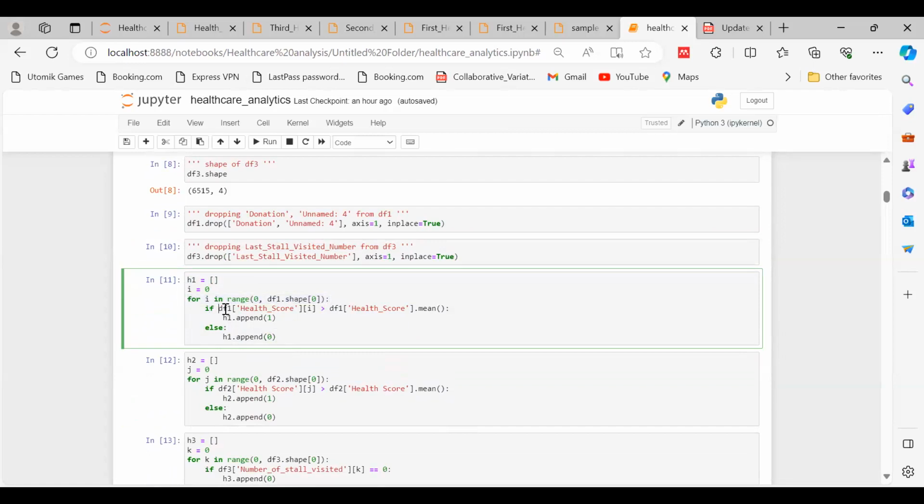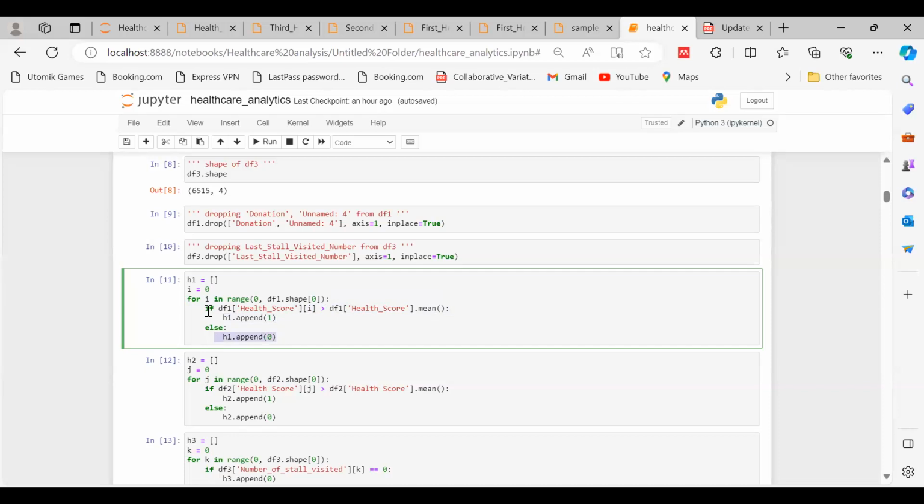From data frame 1, we are visualizing the health score, and i stands for the number of iterations it will do. For example, the first time it is 0, then 1, then 2, then 3, and so on up to the last row. After that, we compare it with the data frame health score dot mean value, and then we append to the list.